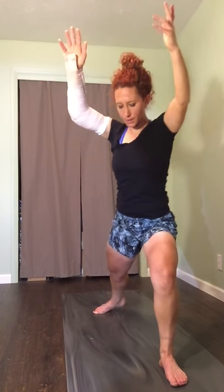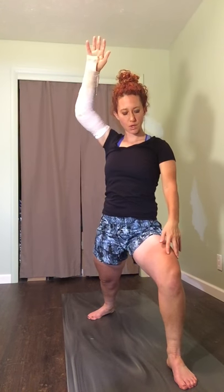And turn your back foot out, narrow your stance a little bit, and come into warrior one. Again, make sure your knee is oriented over your toes and not coming forward of your toes to protect your knee there.